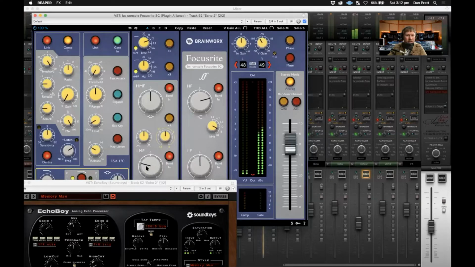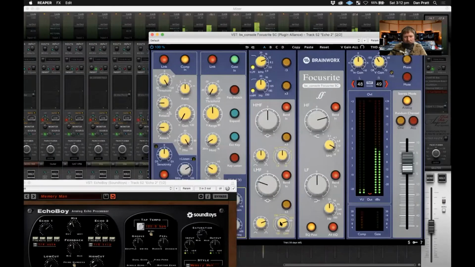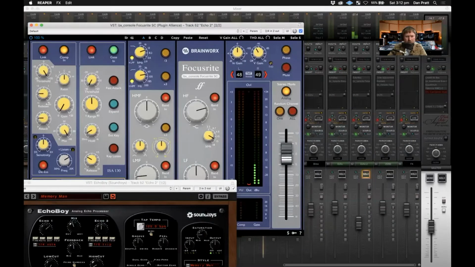Bring more of that out. Feel like this needs a different EQ. I might actually put some low end out. Yep, cool. The only thing I want to check here, get rid of saturation here, use the saturation on this.